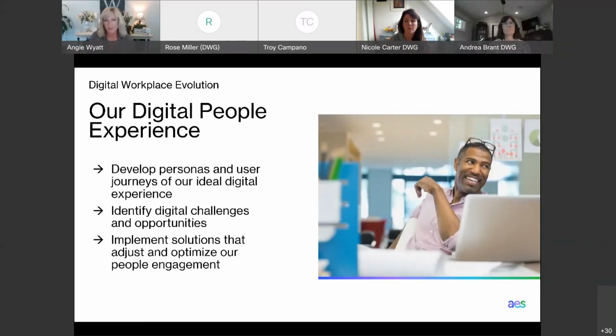So over the past few months, we've been able to partner with our HR and communications team, which has been integral to have that trifecta of powers, if you will, between digital team, HR, and communications to develop the personas together. There was really too much overlap to say we were going to develop our own digital personas and then have communications and HR have their own set. So really working with them to collaboratively come up with what are the personas for AES. And with those personas, we'll be able to identify those journeys and their digital touch points.